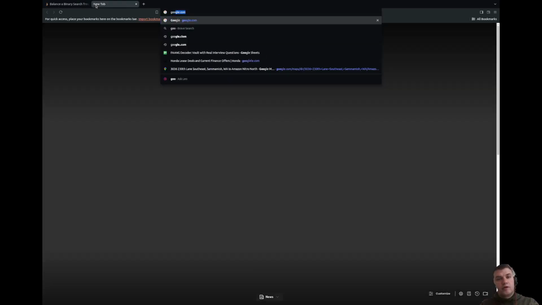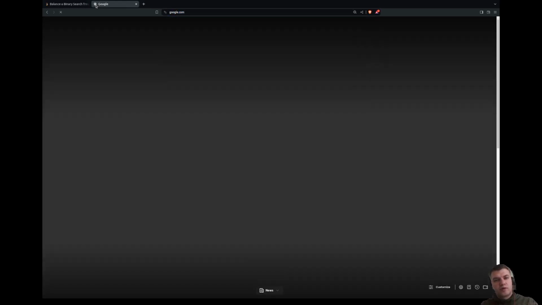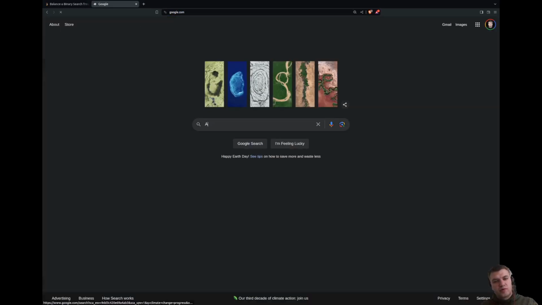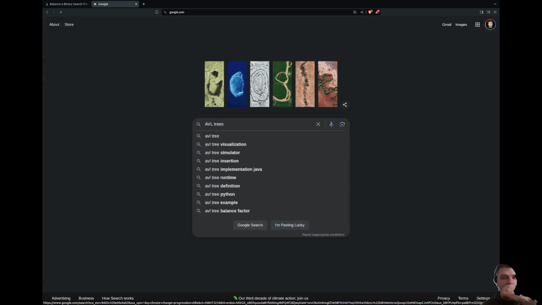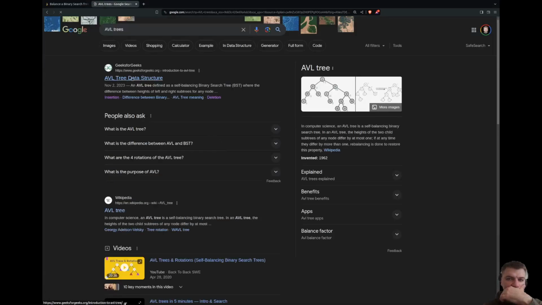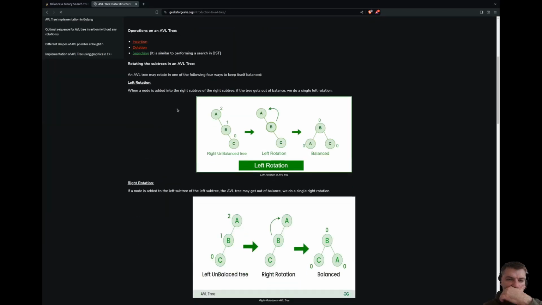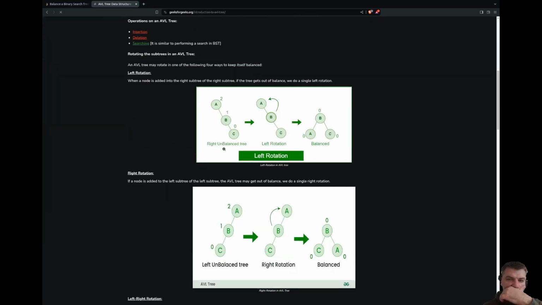To be honest, I don't know how to do that. Let's search, I don't remember. AVL trees. So how can I build an AVL tree?